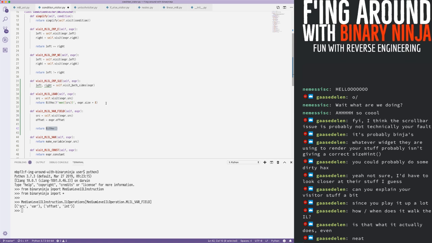It doesn't say how. Okay, and then size is expression.size. Okay, and so then I can do a, because source is going to end up being a var. Actually, it is just a var.